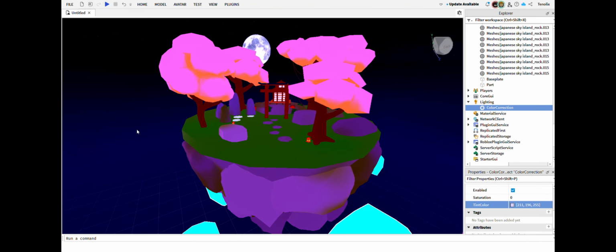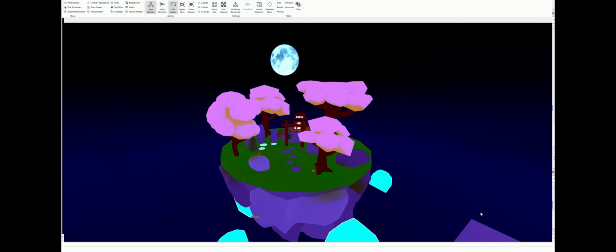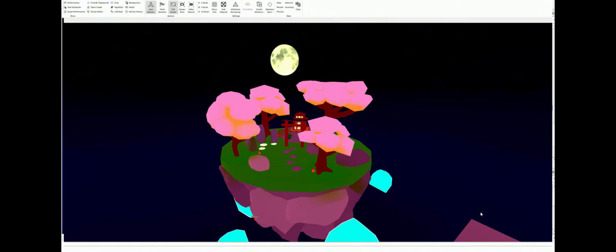I think it's right below the brightness area. I'm going to make it a light color, a subtle hue of blue. Pleasant garden setting I'm trying to go for.